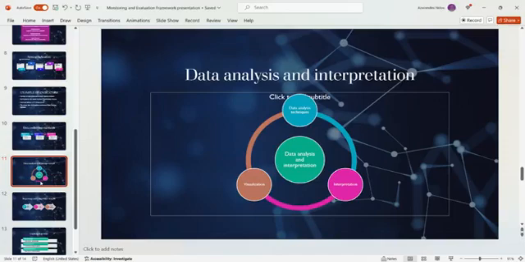Data has come, and this data must be analyzed. But when data is analyzed, it doesn't end there, because to analyze, you are just looking at the data and it gives you some information. We need to interpret what this information is saying to us. What is this information telling your organization? If, for instance, we are seeing an upward trend in job losses in the mining, agricultural, or manufacturing sector, what does that mean? That's where interpretation comes in.